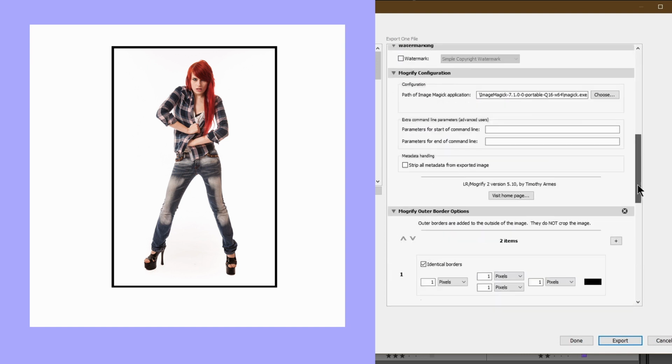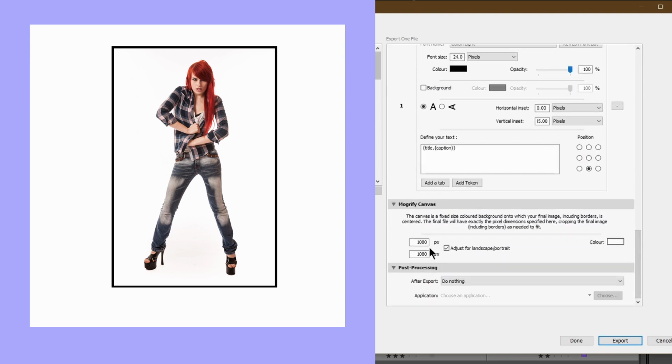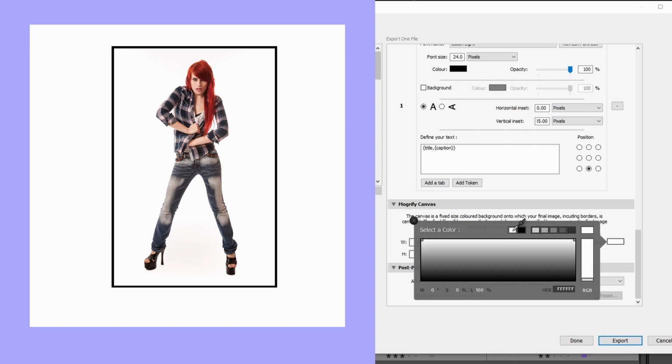This will add extra white space around to make sure the whole thing fits within the 1080 by 1080 square. And if we move down to that, we don't need to worry about adjust for landscape portrait because it's square. We want these values to be 1080 by 1080, and the color needs to be white.